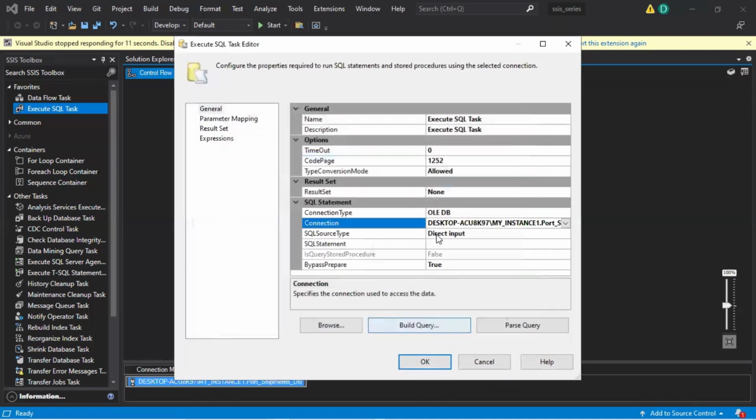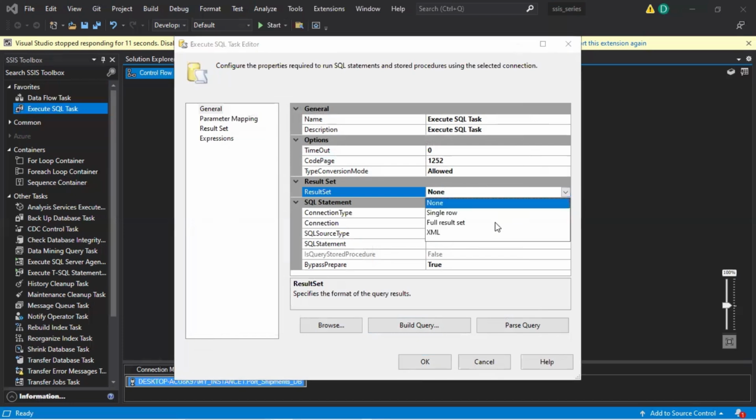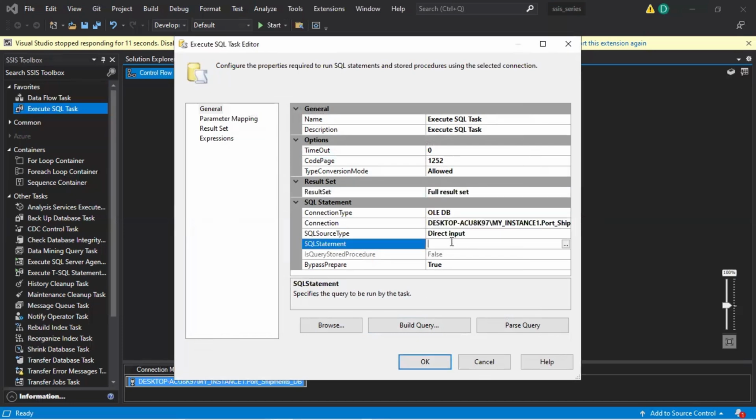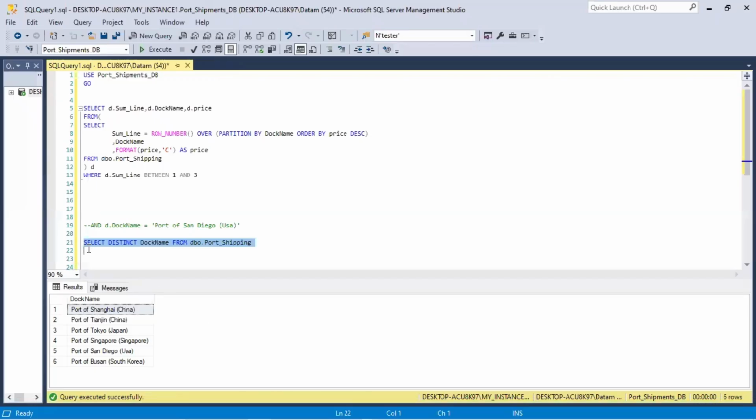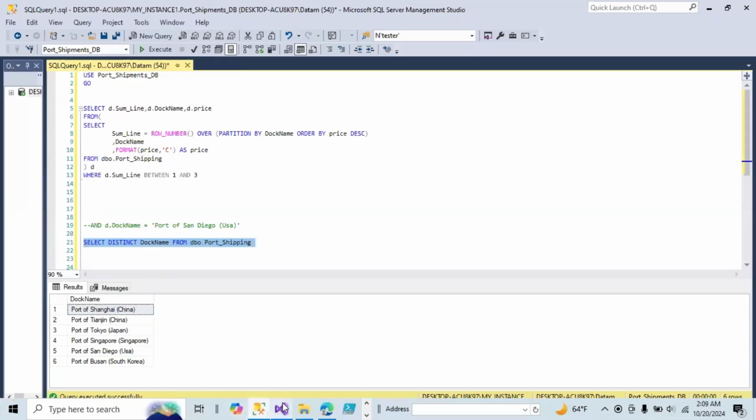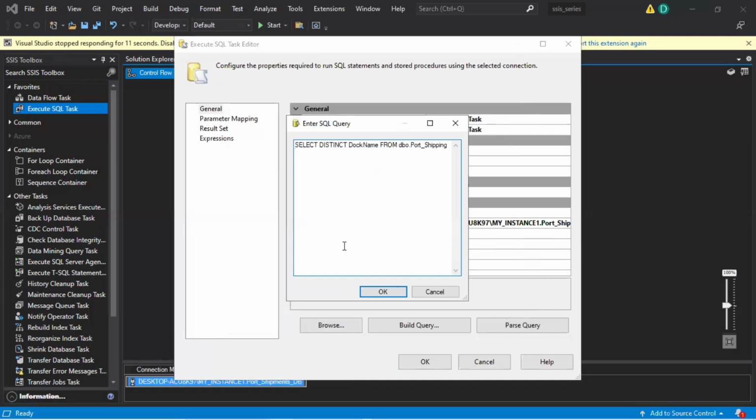Okay, and okay. So now I want to set our result set to full result set, and then we want to place a statement in here, but it's only going to be the select distinct statement. So we're replacing this here because these are our parameters. These are our variables. Essentially, we have 6 variables, and once those get triggered or matched, that's when they will get pulled from it and put inside of a different file. So you click OK.